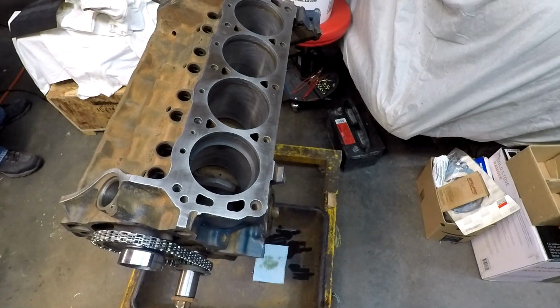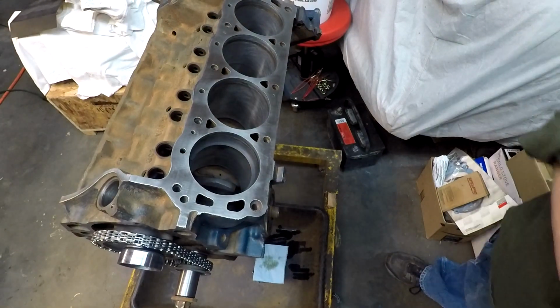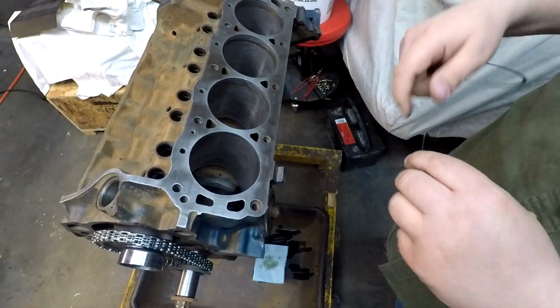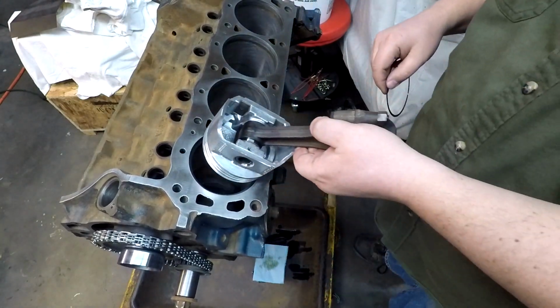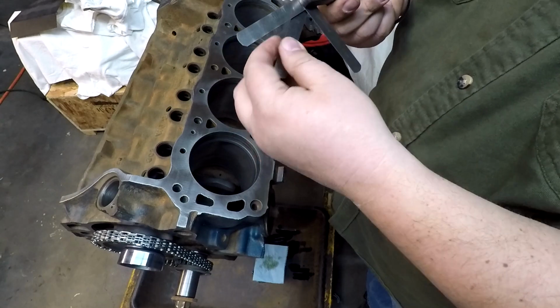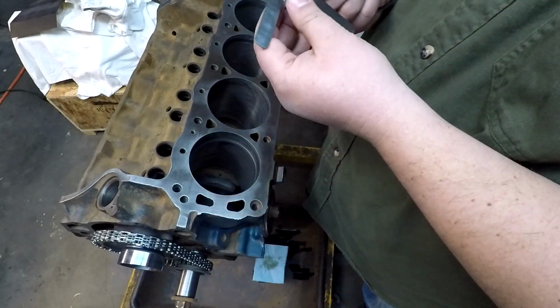And the last thing we've got to do is a couple of oil rings. See how loosey-goosey those guys are. Of course, there's not a lot of tension on those, so they're a lot easier to put in. Loose enough. Now let's see, where do we start? 32. Ooh, 32 definitely won't fit on that one. That's good.